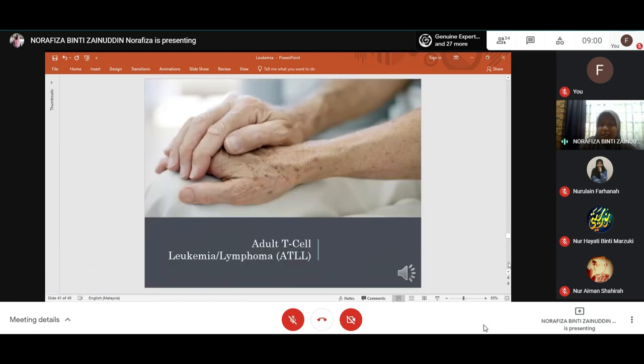Okay, boleh saya move on sebab sikit je lagi. Sebab nanti kita nak masuk lymphoma kan. Banyak lagi. Can I move on? Kita habiskan leukemia, boleh? Okay. Alright. Okay, saya dekat slide mana dah ni?